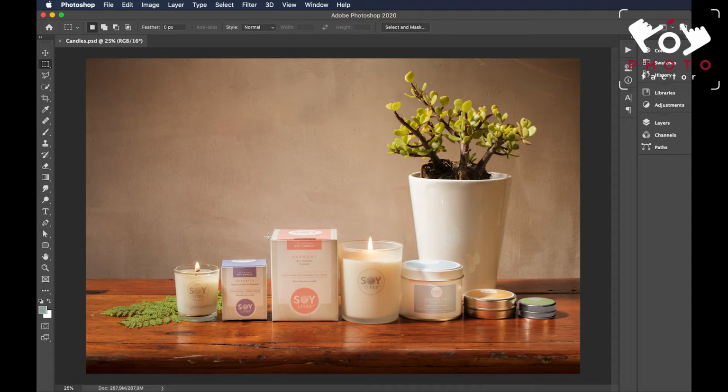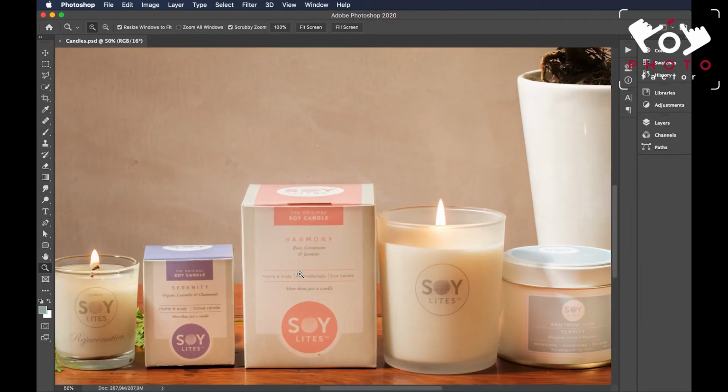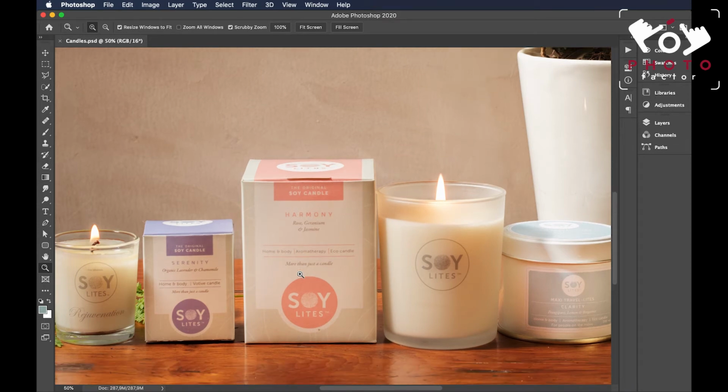To activate the tool, I click more or less where this product begins or ends, and I just click and drag, pulling the Marquee Tool over that area like that. Maybe it would be wiser if we zoomed in a little bit, and we can do that by heading over to the zoom tool. Click on the area a few times to make it larger. Go back to the Marquee Tool, and we just click and drag over this area.